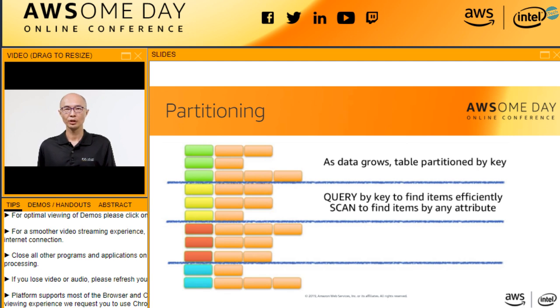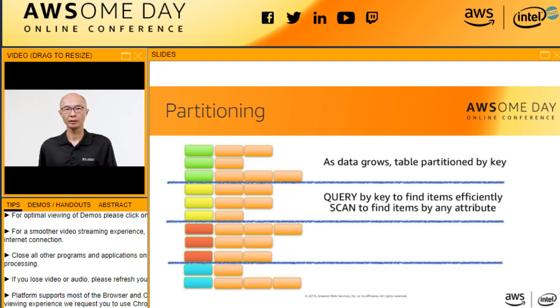Table data is partitioned and indexed by primary key. There are two ways of retrieving data from a DynamoDB table. The first method is the query operation that takes advantage of the partitioning to effectively locate items by using the primary key.